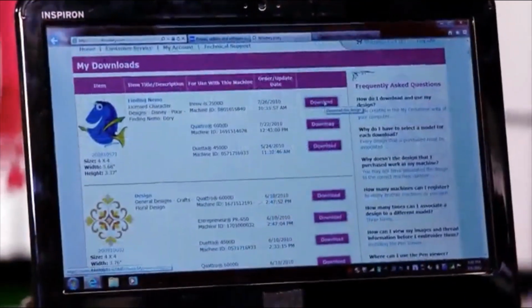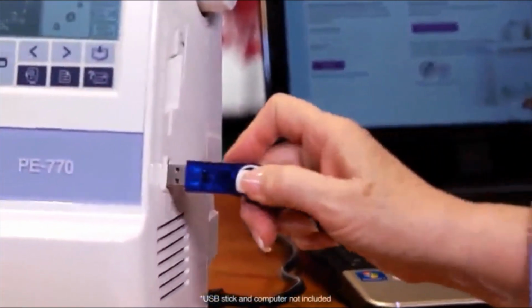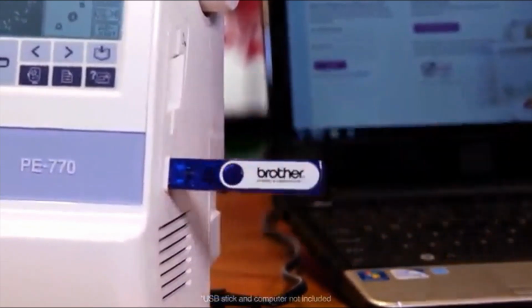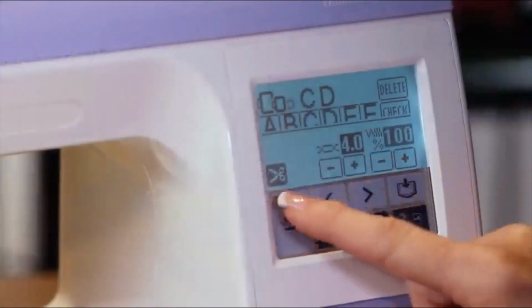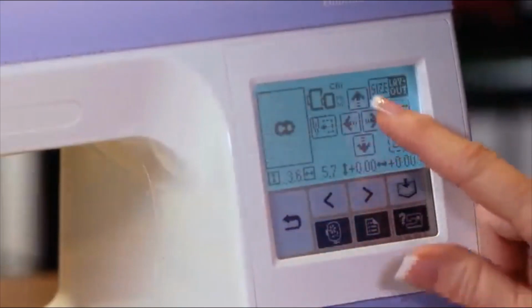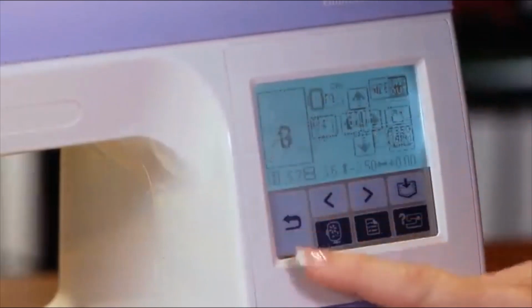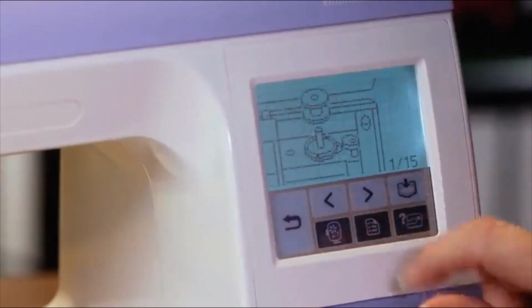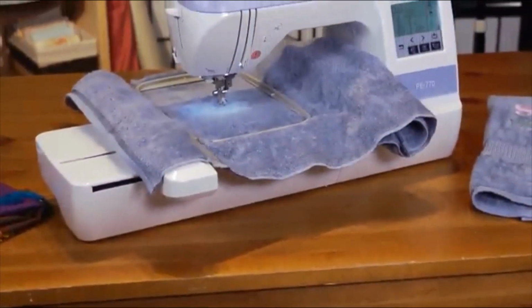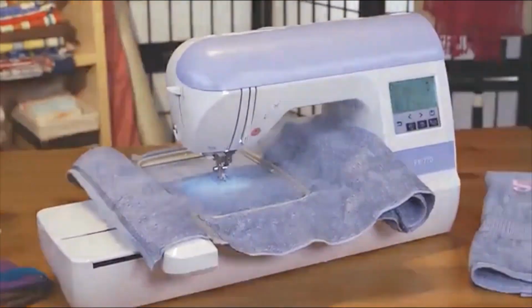Simply download designs from iBroidery.com or your computer to a USB stick and insert the stick in the conveniently located USB port. Another great feature of the PE770 is the large backlit LCD screen, which is easy to see and easy to use. Use the screen for design selection and editing, to view the helpful built-in tutorials, to set machine preferences, and more. With all of the features of the PE770, you'll probably want to use it all the time to make as many creations as possible.